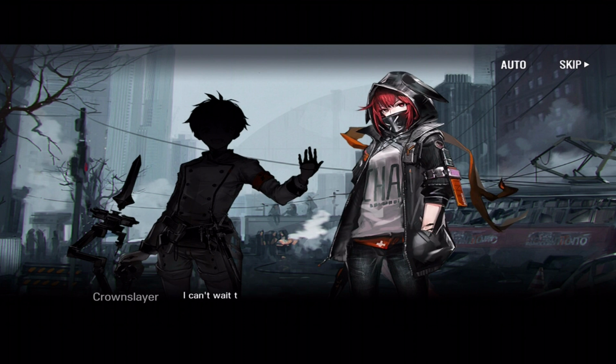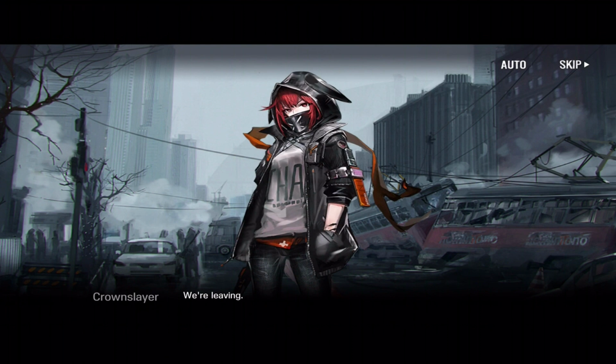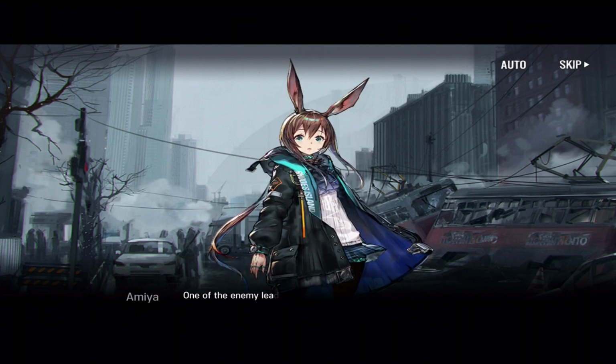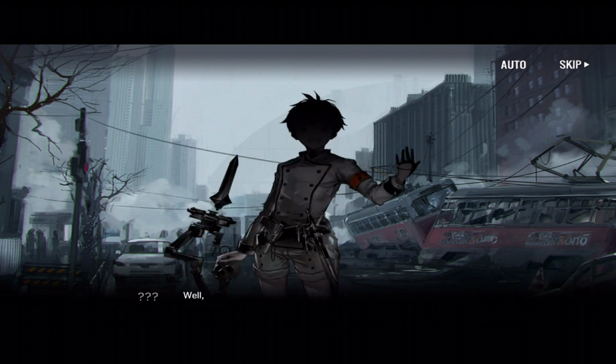Fine, have it your way. I can't wait to see you fail. Oh. We're leaving. One of the enemy leaders just took a portion of the Romanian troops and left. What are they up to? Whatever it is, we can't let our guard down. The enemy is still many times our size.